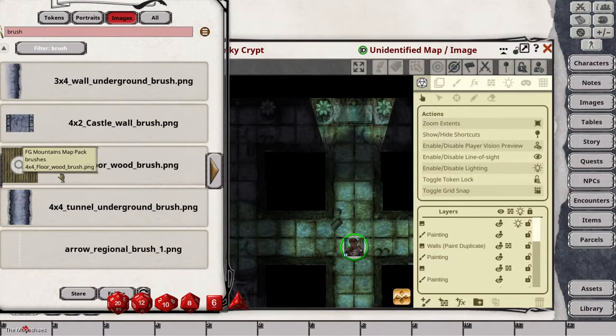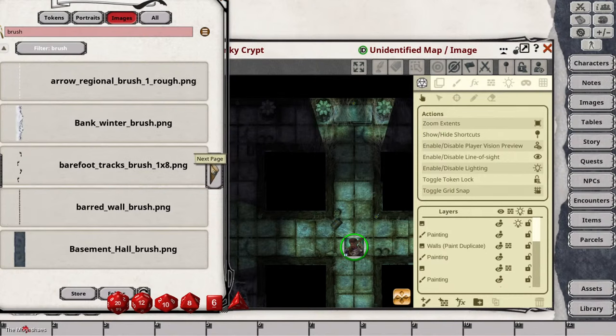We're going to be coming out with, so this is a floor. This would be something you'd want to stamp on, or do a bunch of 4x4 drop-ins and then paint stuff around. We are working on a fill pattern option. Oh, here's a good one, barefoot tracks, right? This is great for dialing it up and making it kind of unique. Let's see, paint.